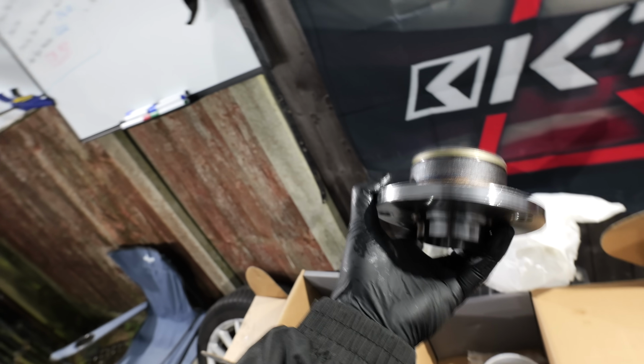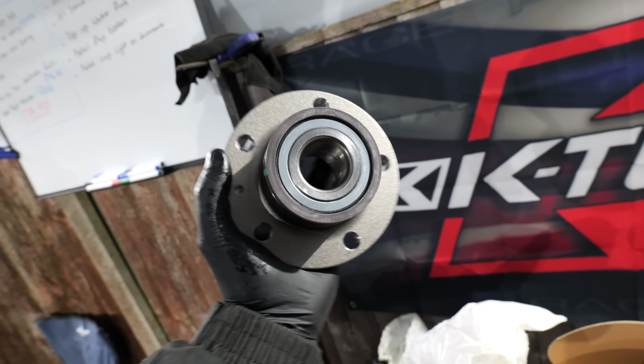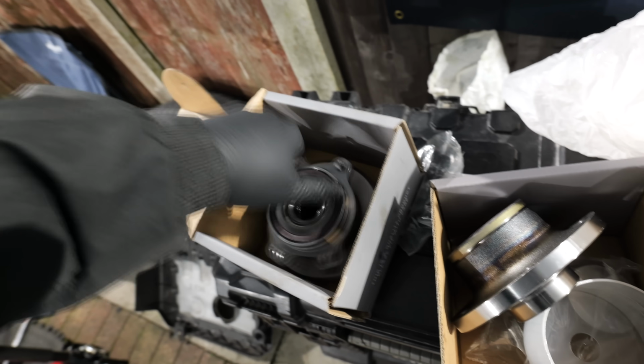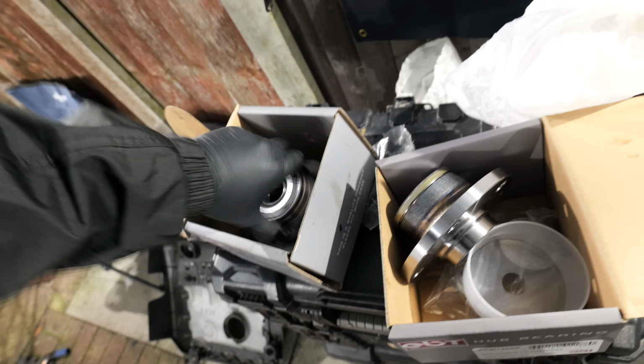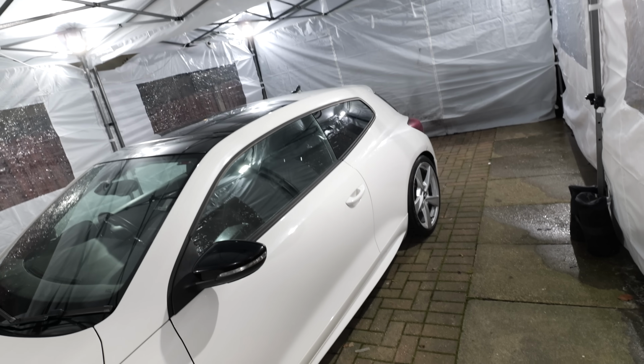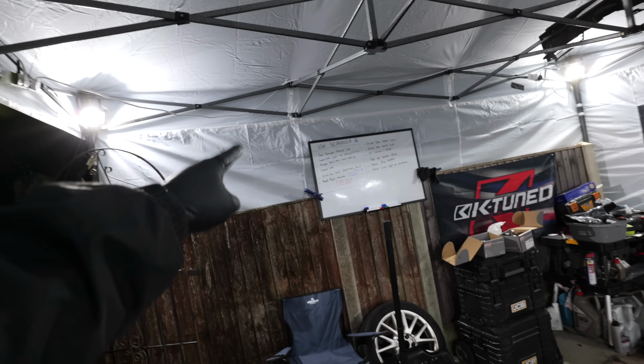Okay, no, they are actually different. This one is going to be the rear. This one quite literally slides on and off, and then of course this one is the front. So I think we should, let's just do the back first, since we've already done the back caliper. I already kind of know how it all comes apart. So let's get the car jacked up again and let's get these wheel bearings changed over, and then we can tick that off the list.